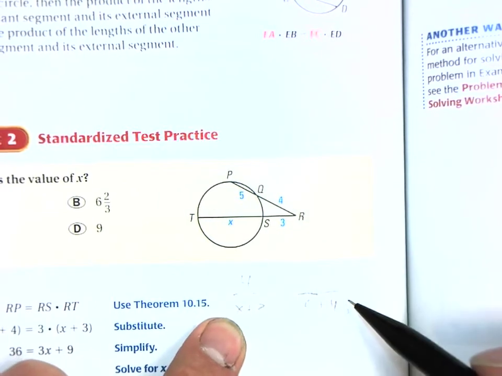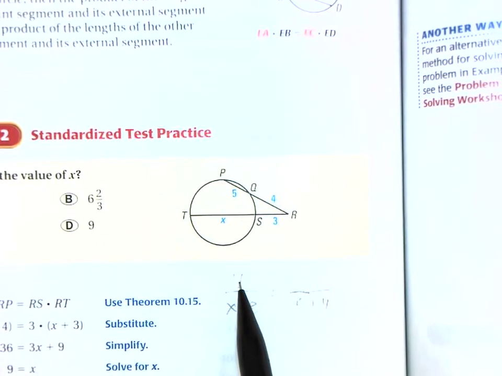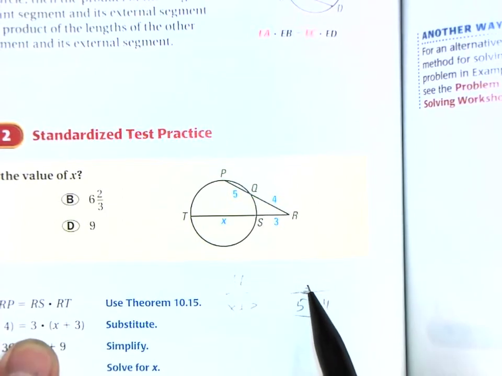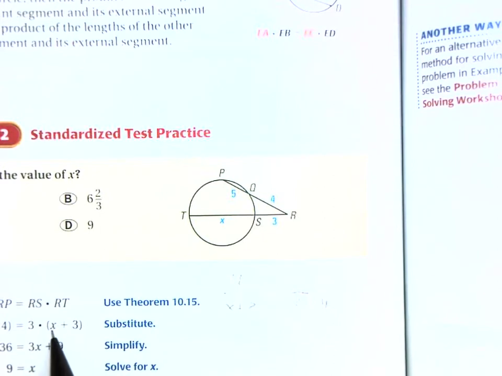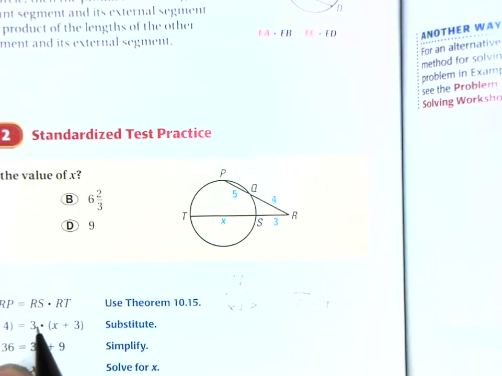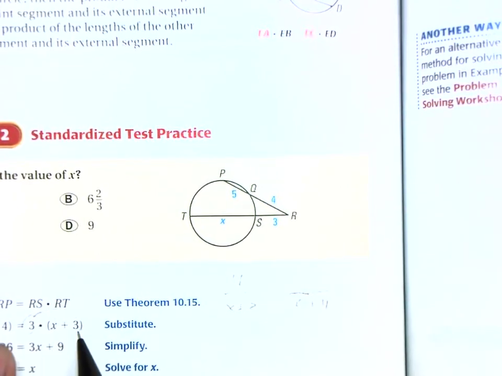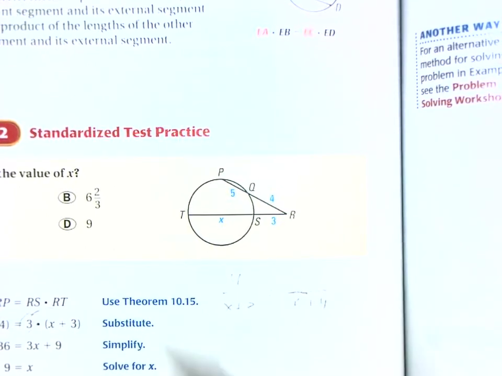So there's my proportion, and I cross multiply. So 4 times 5 plus 4, we have that, and then 3 times x plus 3. And then we just simply distribute. In this case, we just say 5 plus 4 equals 9. 9 times 4 equals 36. And this one, we're going to distribute inside the parentheses. And then simply solve for x. Pretty simple. Hopefully we are getting this down with our algebra by now.